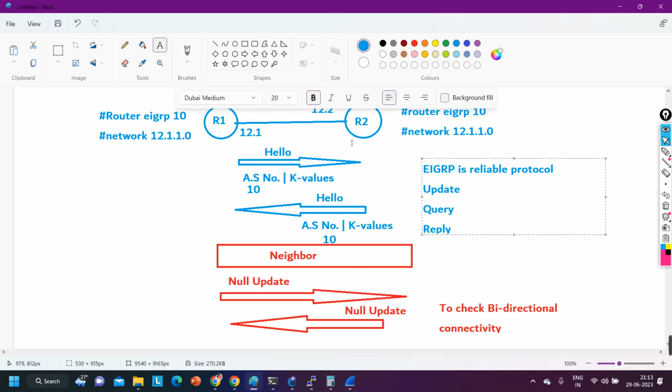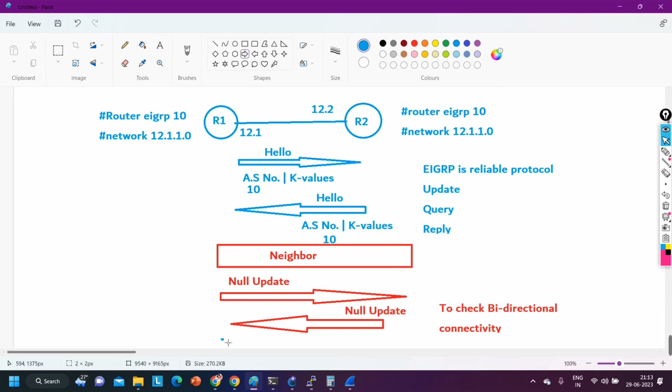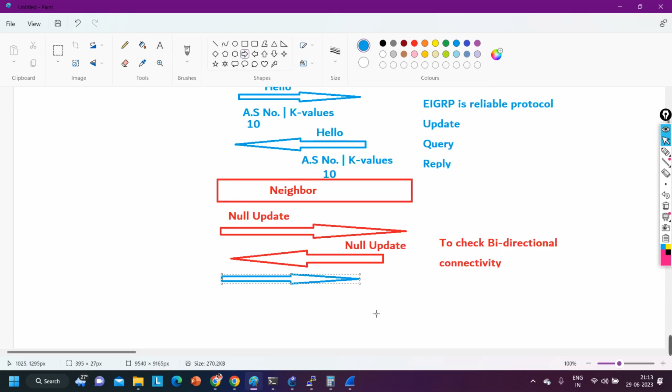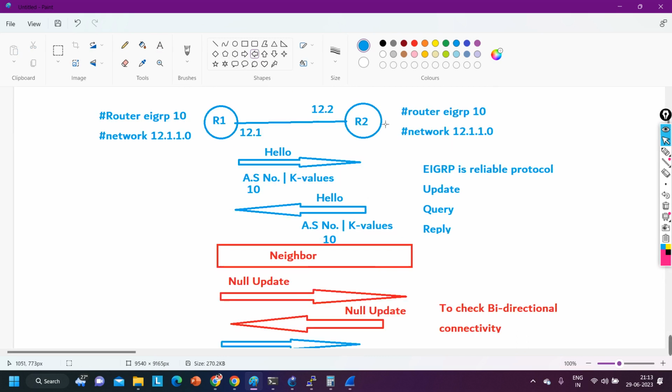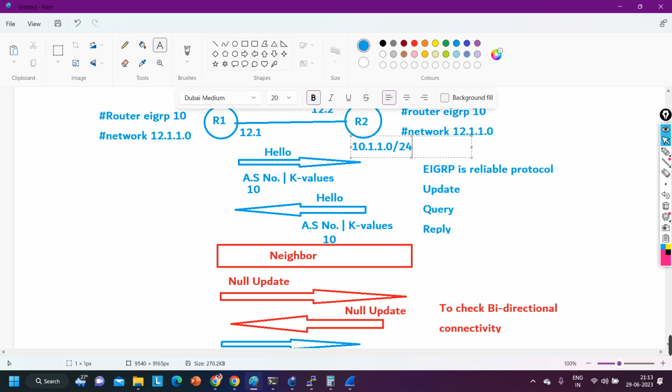So when router 1 receives the acknowledgement from router 2, it will send the actual update message, and router 2 will also send an actual update message. In the actual update message, what will the router send? The routing table. Let's say router 2 has one network 10.1.1.0/24 and router 1 has one network 20.1.1.0/24.